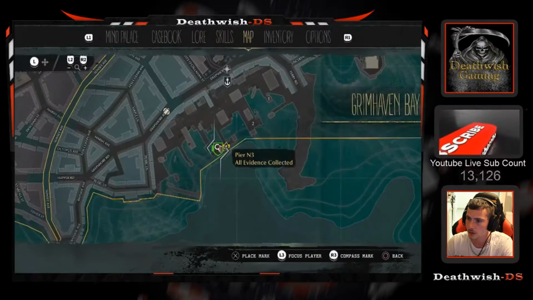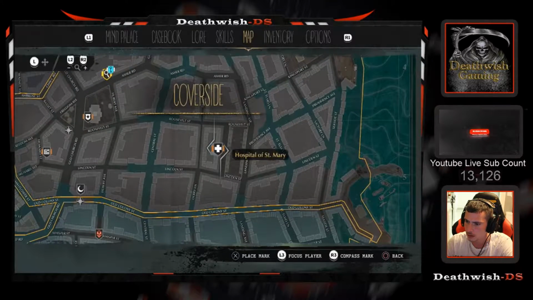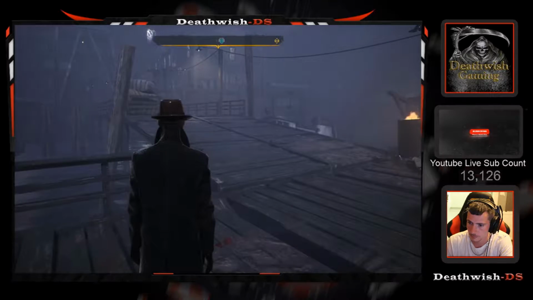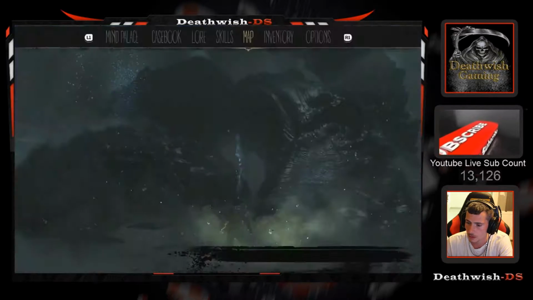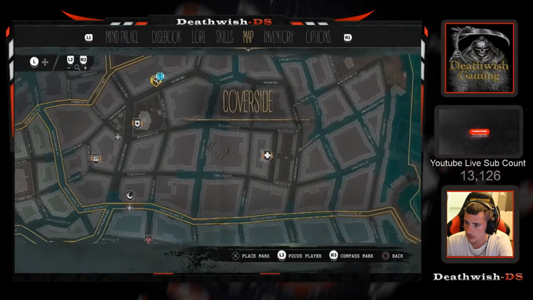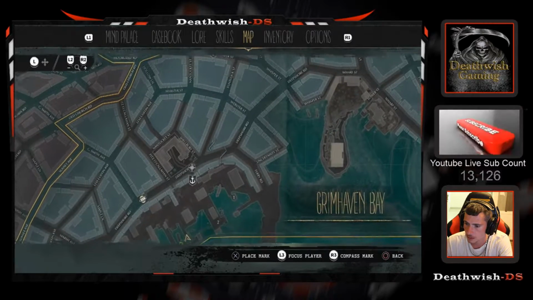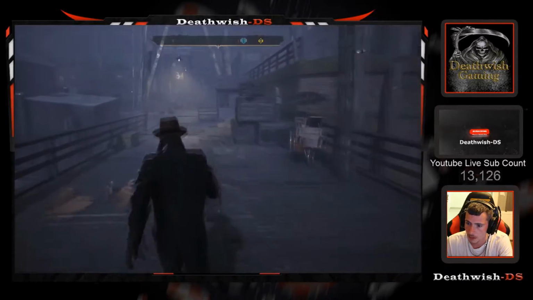Okay. So if we go to the map, we should have a hospital. Or a medical. What's this? Hospital of St. Mary. So he's got to be in there, surely. That would make more sense. Right, so we are going to the hospital. Which is quite a while away. Need to get up here. Do we need a boat? We're gonna need a boat. My boat's there. Okay. Easy enough.